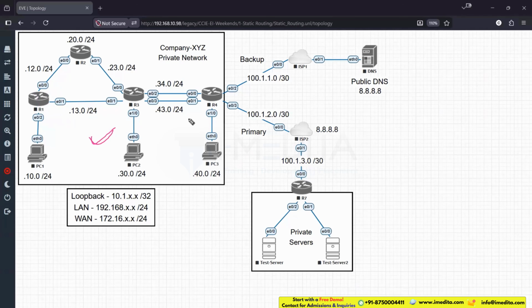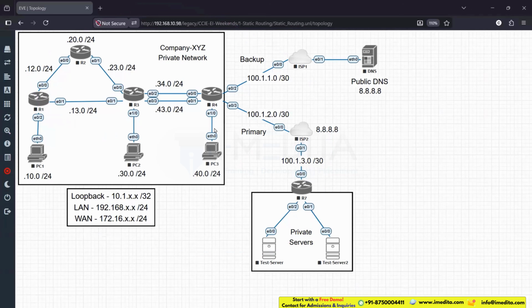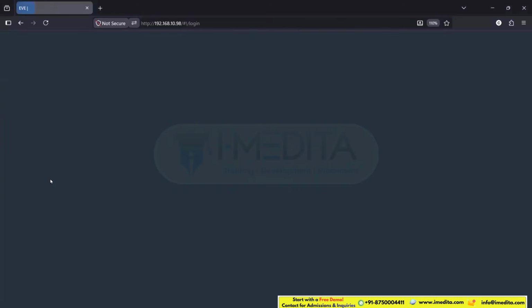Because if you want to configure static routing, it will take approximately 30 minutes to complete all the things. But that's not our objective. Our objective is not to complete static routing in this topology, but to learn the technology. So there is no PDF where we have mentioned any task and you have to do the solution. There's nothing like that. Nothing for EIGRP, nothing for OSPF, nothing for BGP.